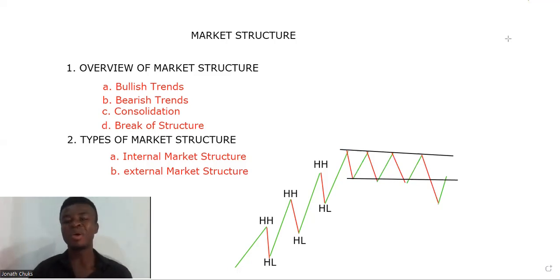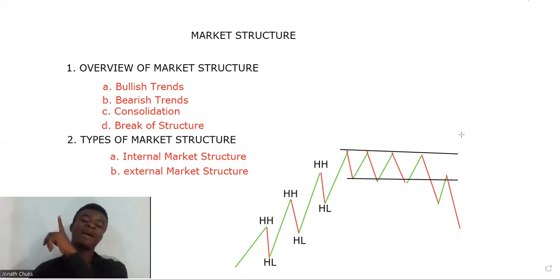Consolidating. So now this is a consolidating phase. Now it came down. This is what we call break and retest. Do you understand? So when the market pushed out from here, break of structure, it went up and retested that zone. There are people that use this as a particular strategy that they trade. So when it retests, they will keep pushing down the market. Do you understand? So guys, let's keep going.